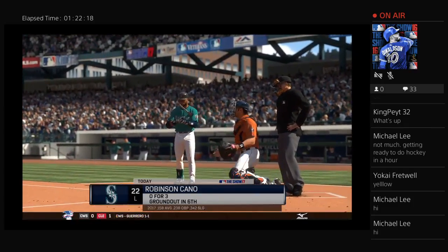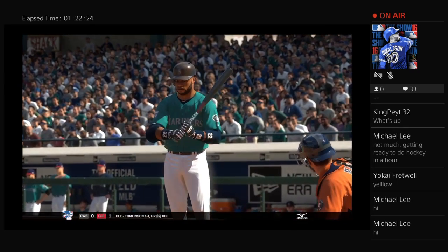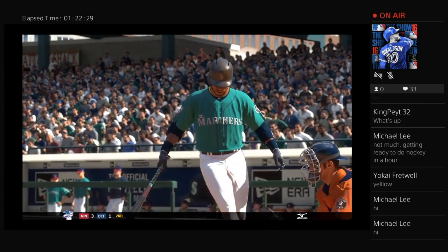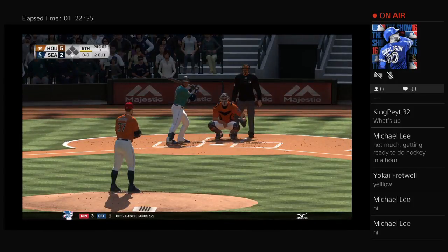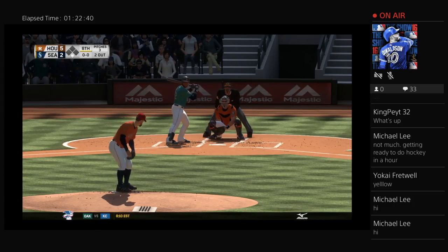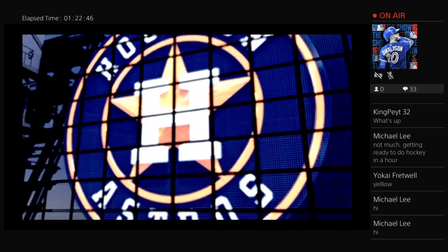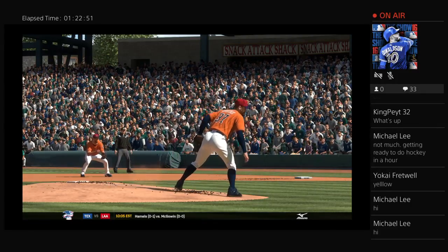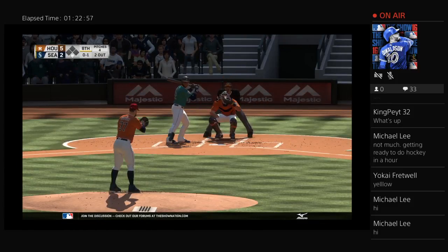2 away here in the 8th, and time's running out on him, Danny. Yeah, they don't have a lot of outs left to work with, so it's time for someone to make something happen if they're going to get back into this thing. Cano waits on the first pitch. Takes a look at one catching the outside corner. This guy's motion is so funky. You almost have to take the first pitch and just hope it's going to be a ball. In this case, it was a strike, but you got a chance to see his motion. Maybe you can measure it now and get back in the at-bat.